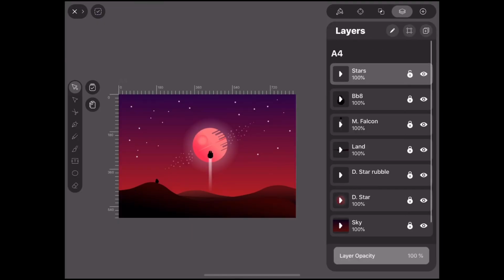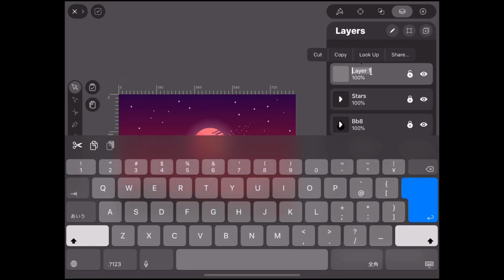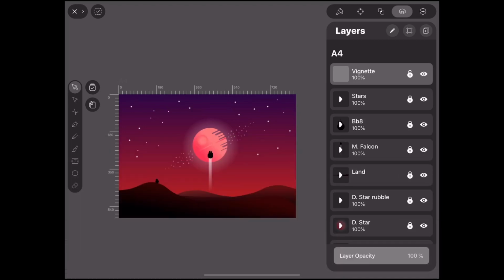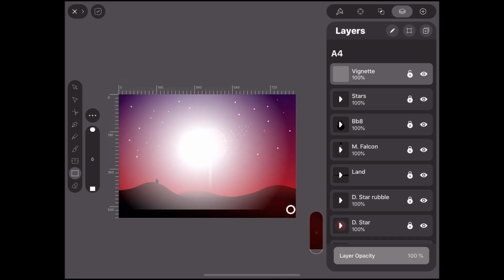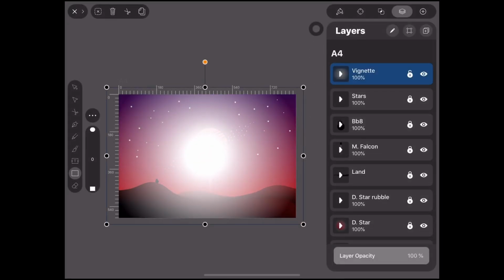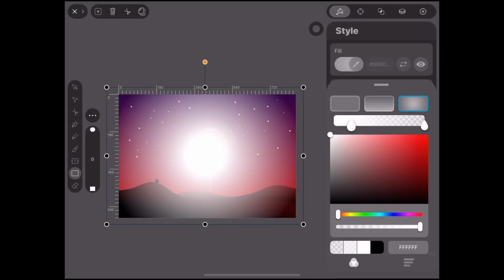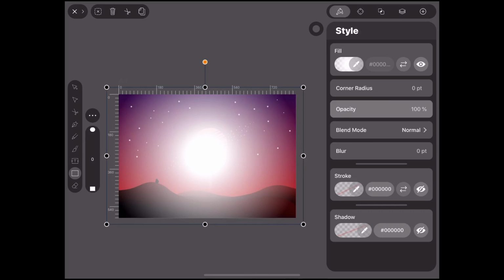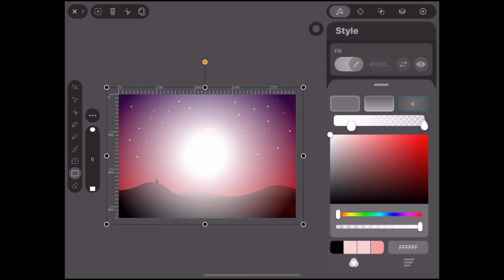Let's tap on the layers panel again, lock all the other layers and make a new one, and type in Vignette. Alright, so now let's select a rectangle and drag across the screen. Change the fill color, and we're going to set it to a gradient fill again.